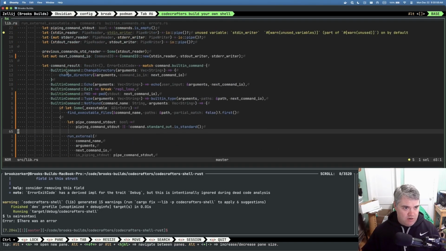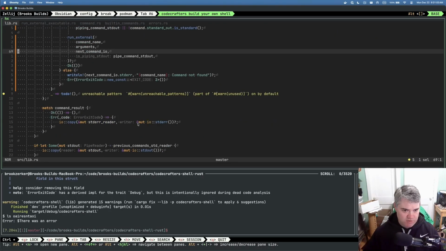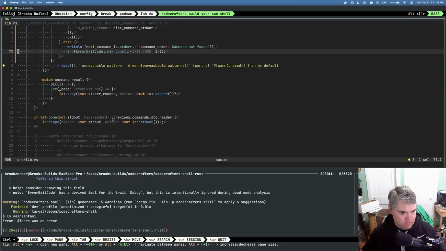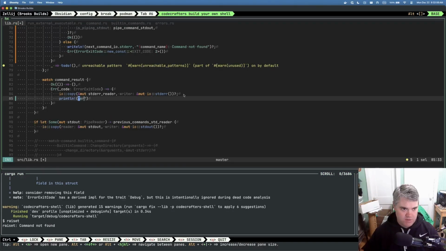Okay, so we get to here. We get our command results. We print out the command result, and we just copy this to standard error. Okay, so we copied to standard error, and then we're supposed to let some standard out. Then we just move on and go to the next shell thing. Huh. I'm not getting any dollar sign anywhere else. So we're getting the command not found. That's printing here. So error printed. I wonder if it's something after copy. Oh, it is copy. Well, I think it's copy.